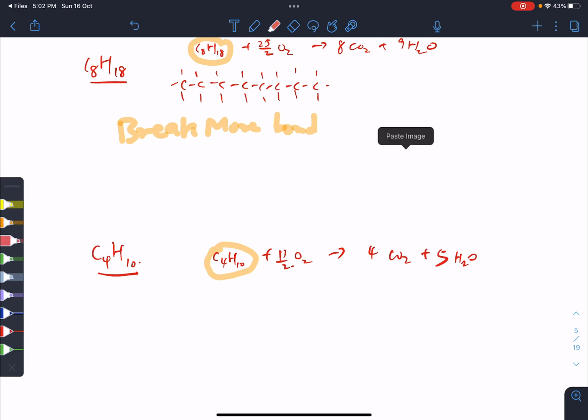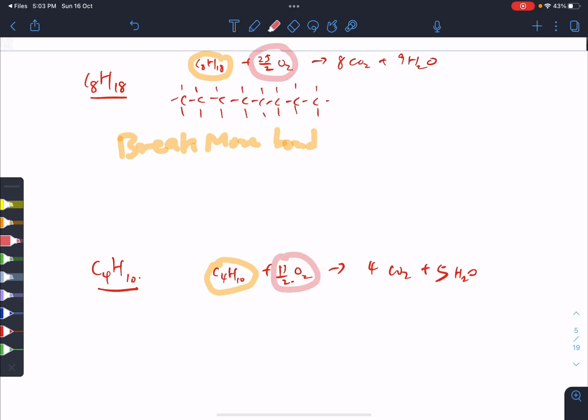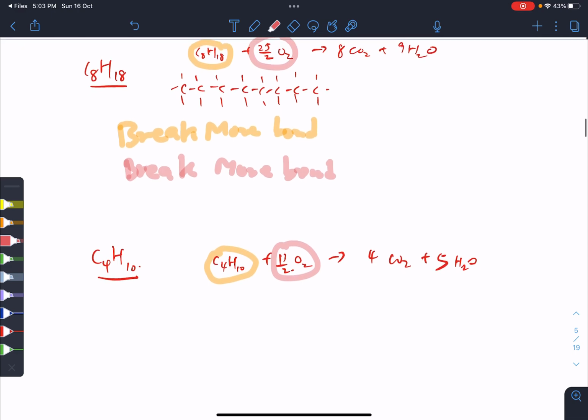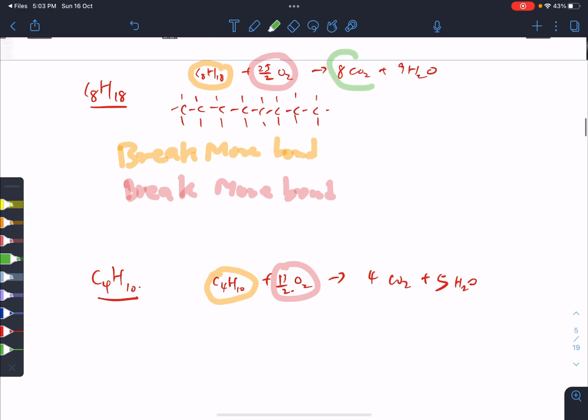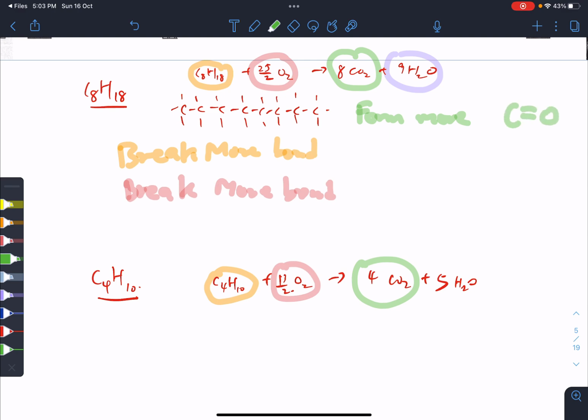Next one: I break more oxygen also. Then again, same thing. Oxygen is a reactant. You are breaking it, and breaking means taking in energy. Why would you want to say this in your answer? It's not going to help you prove your answer. So the focus is now on the green and the purple. Green means you are forming more bonds. If you can even tell them more C double bond O, very good, fantastic. And you are also forming more OH bonds.